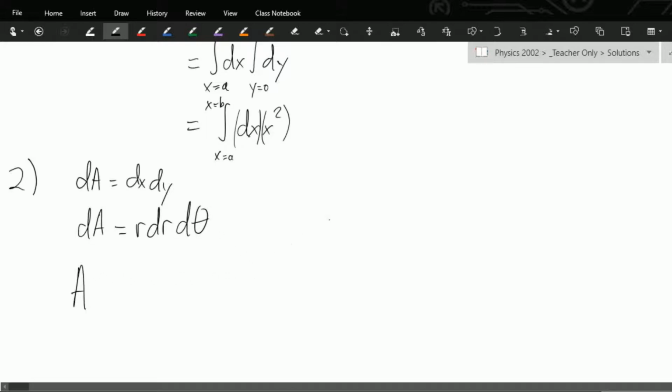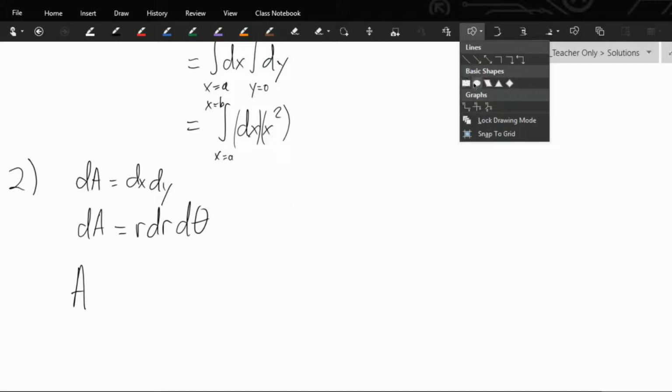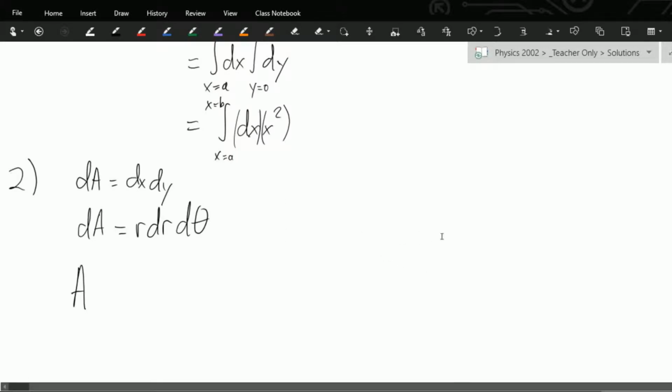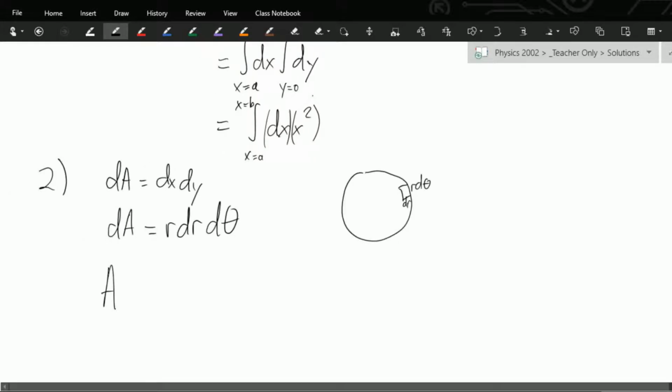And so if we want to find the total area of some circle, so let's make a nice looking circle here. I'll just draw it. So we have a circle. Then really we're talking about these tiny little patches here where one side of it is going to be dr and the other side is going to be r d theta. So that's how we're forming this dA is equal to r dr d theta, because really what this is, instead of dr times r d theta, this r is really multiplying that, and I just kind of rearranged it to collect similar terms.